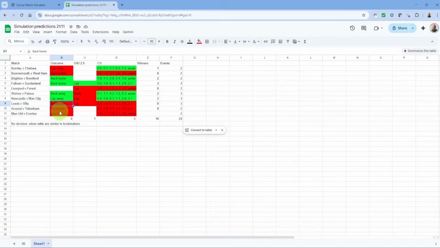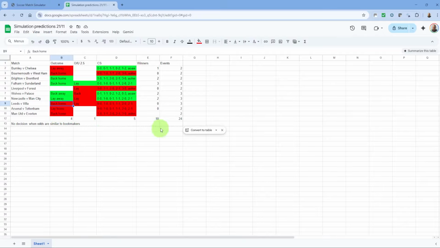So obviously it was 4-1 to Arsenal, and we didn't get any of the correct scores either. But interestingly, when we did our one-match simulator through the new model, it did have the 4-1 score on that game. The simulator did favour Arsenal, but just over the 100,000 games, the odds were imbalanced, and that's what we're looking at. Man U and Everton, obviously Everton were down to 10 men very early on, and then took the lead, but Man U being Man U couldn't come back, and that was a total loss.